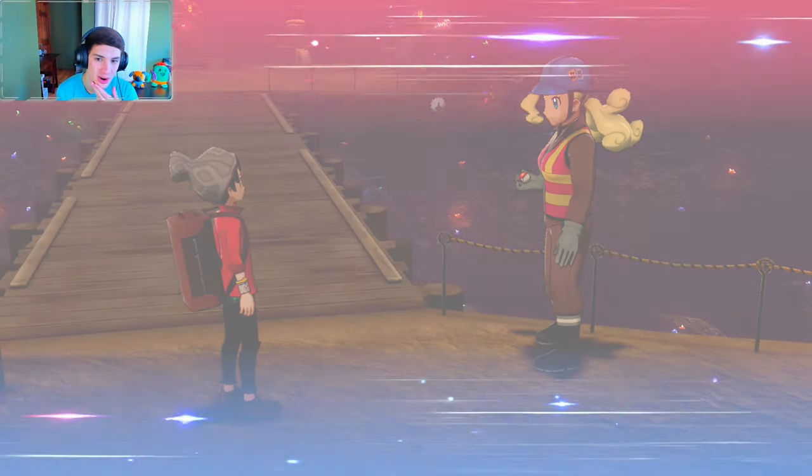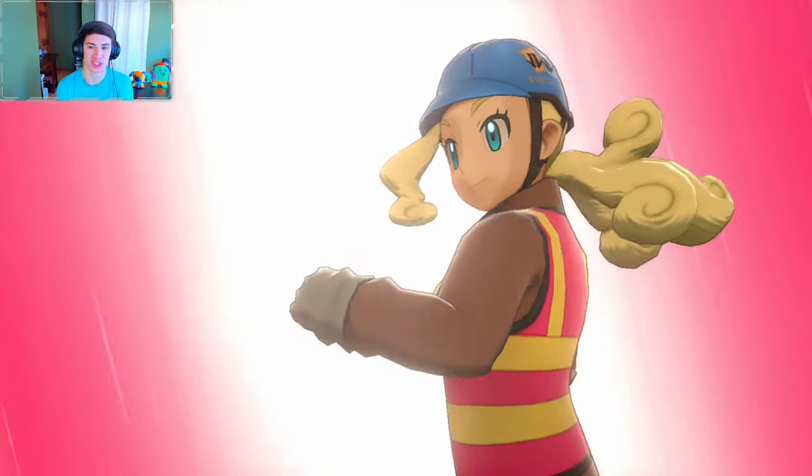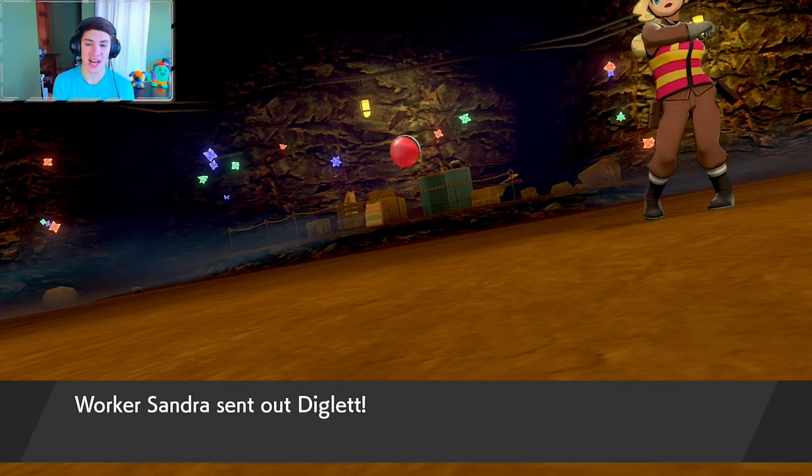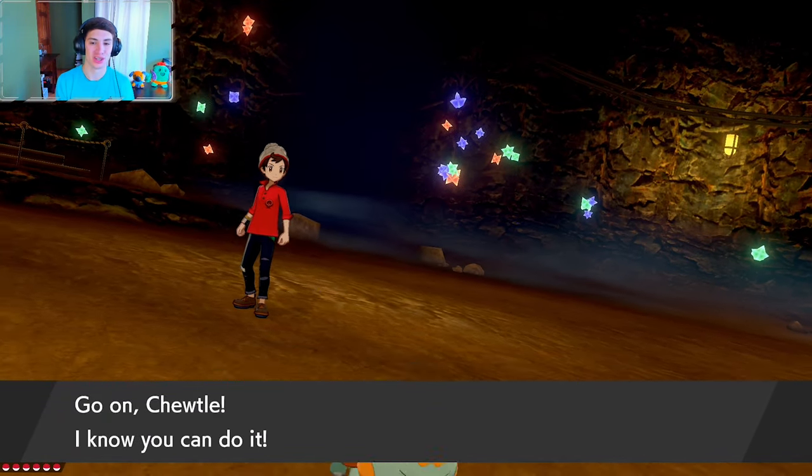We got our Chudo ready to go. We might actually switch to our Thwacky and just start running through this mine and all that, because Thwacky could just own up on everything. But, oh, we're sending out a Diglett, dude. This is our Chudo's spot right here, or Thwacky could just own it.